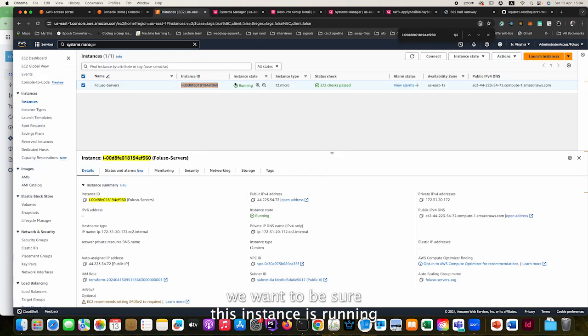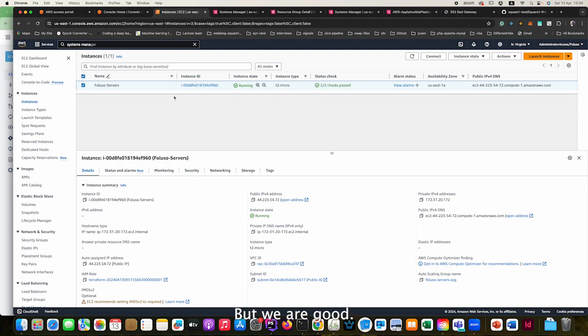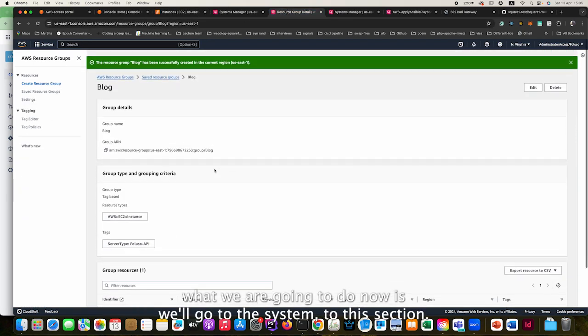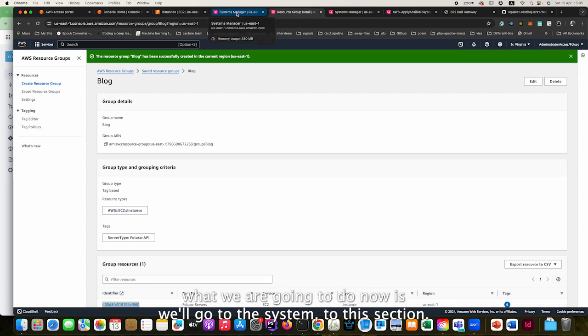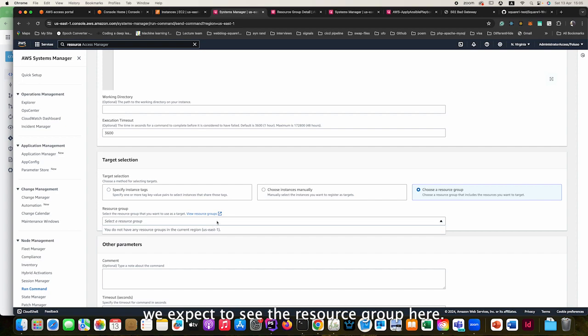We want to be sure this instance is running, because the moment we stop it, it's most likely that the ASG have stopped that instance or terminated, but we are good, it's not yet terminated because of health checks. What we are going to do now is we go to the system, to this section. We expect to see the resource group here.